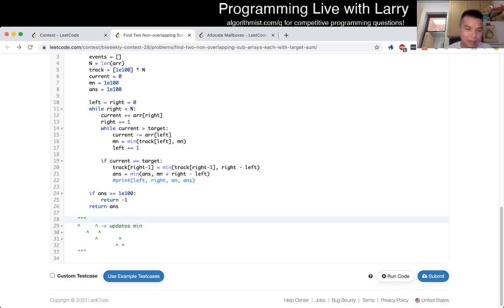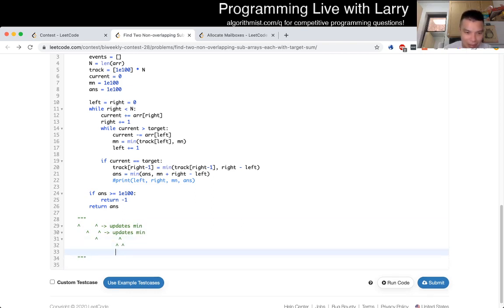So it updates the min, and then when we go to here, it also updates the min because this segment is smaller than this segment. But then here, let's create another segment so we could illustrate a little bit better. But let's say we're up to here.